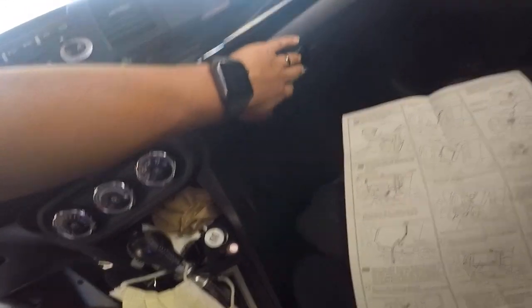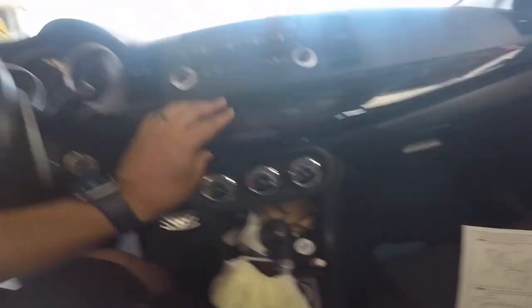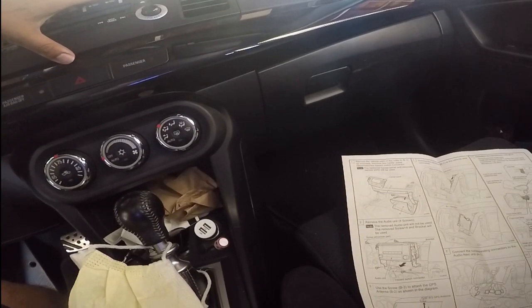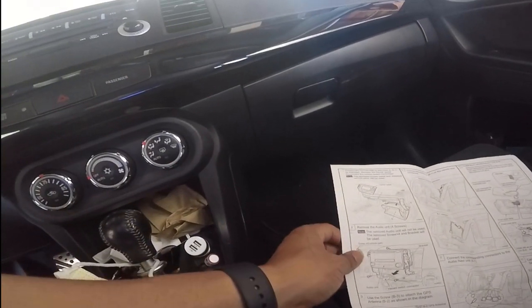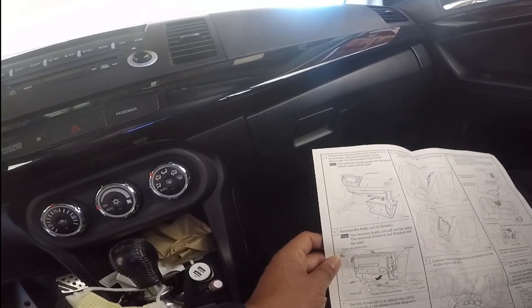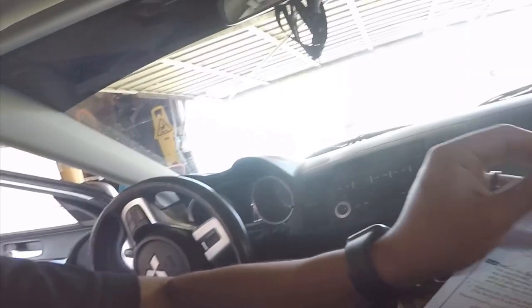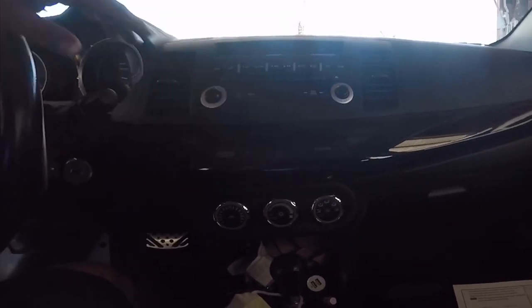This is pretty cool — it basically tells you how to do everything. First, we've got to open this up. There are two screws right there that I need to remove to take off this trim piece, and from there I'll get access to this right here. It just unclips, then you'll see the screws for the plugs. It covers everything — even the mic and the navigation system setup. Once I take this off I'll do a walkthrough.